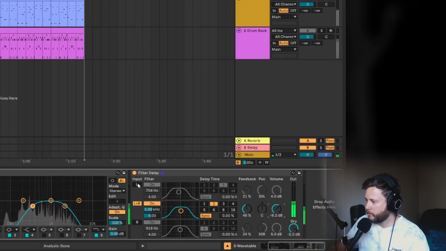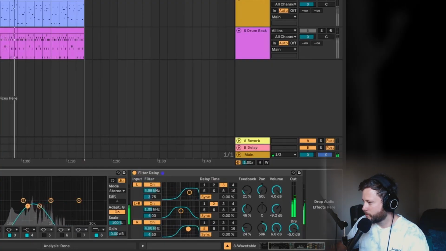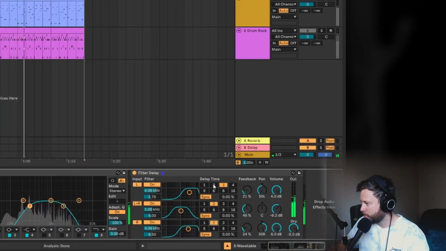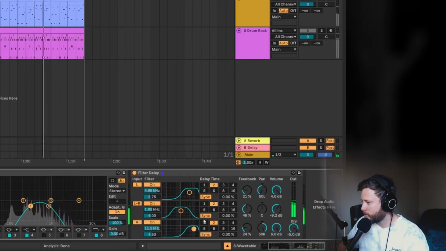And then with the left and right ones, we drag the filter up a little bit and then just put it on the same delay setting, but just offset it slightly, and then you get some really nice, interesting stereo stuff happening.